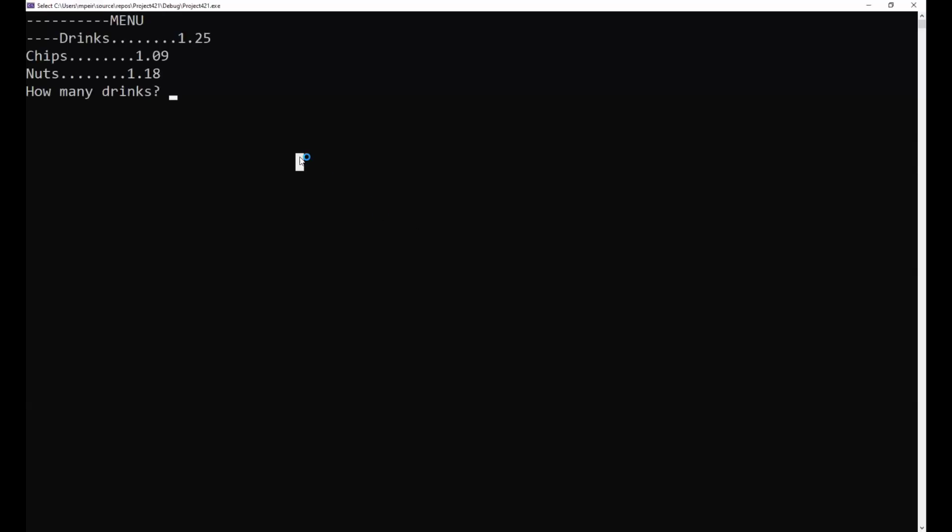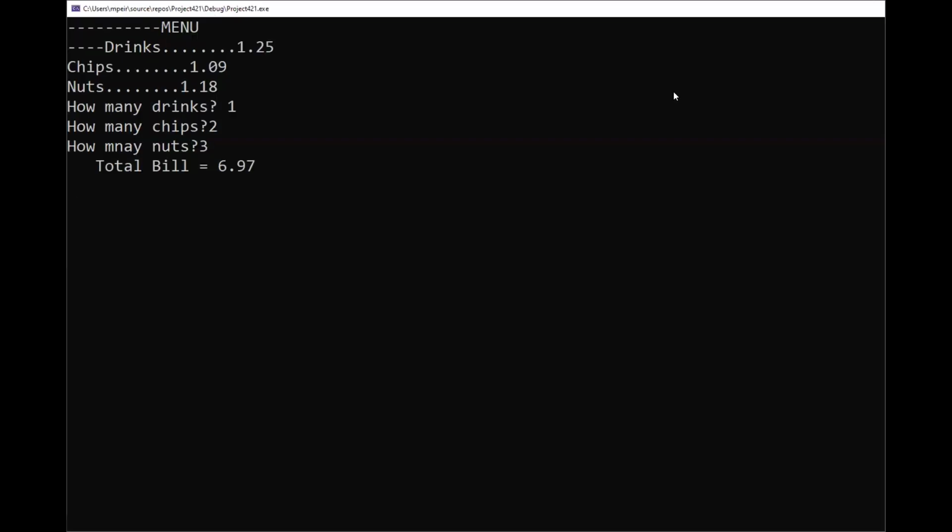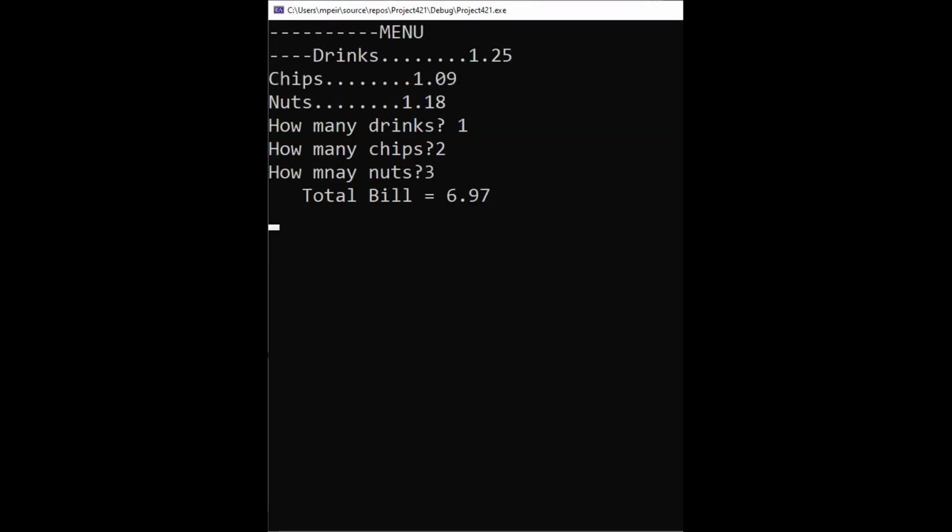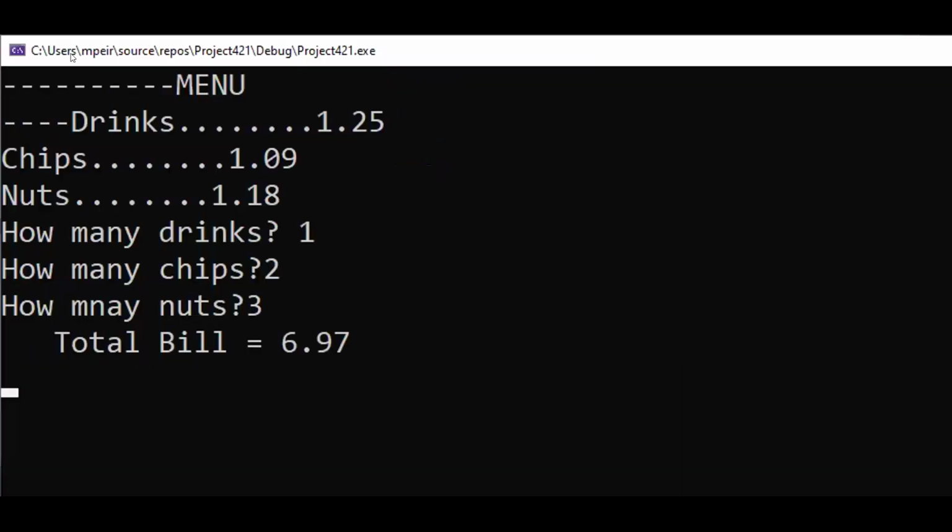Let's try this. You can see that the program is displaying the output, but after the menu, it's not displaying the dashes. Before the drinks, let's fix that code.